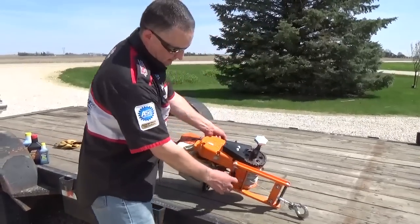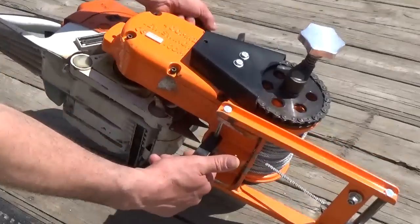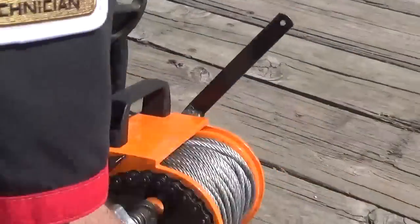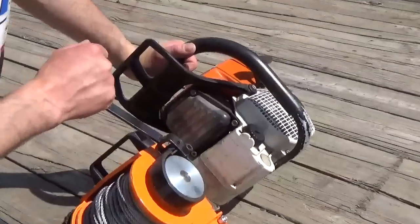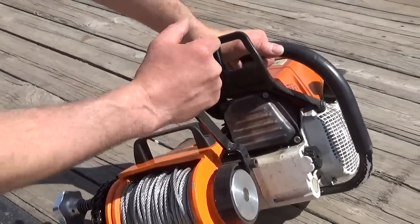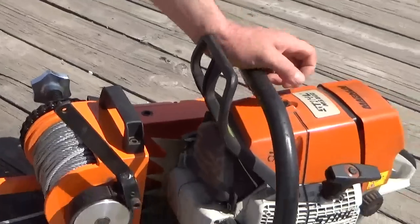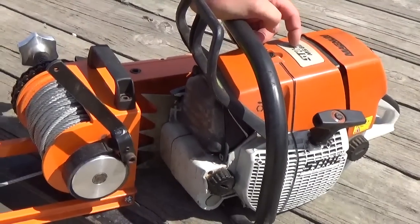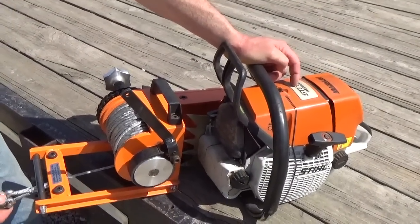You've got a hook down here, a loop that's your anchor point for whatever you're going to pull, and I've got a handbrake over here. That handbrake doesn't look like it's real substantial, but I can actually hold a vehicle real well with it on the trailer ramps, and I can show you that later on. But what I've got on there is a steel MS660, and that's about a 7-horse saw. That's about the biggest saw that they recommend for this winch. I've used it quite a bit.